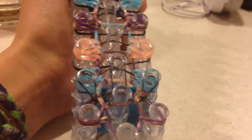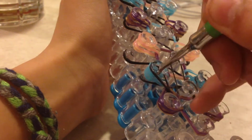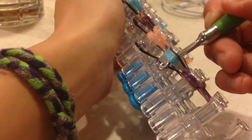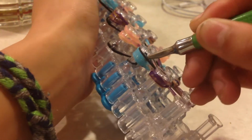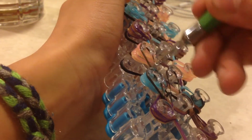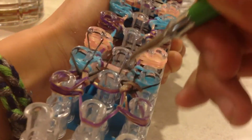Okay, now we're moving on to our next triangular band. We're going inside one of the sides, inside all of the bands, grabbing that bottom one, hooking it forward. Same on the other side. Go inside all of them. And grab it and hook it forward.